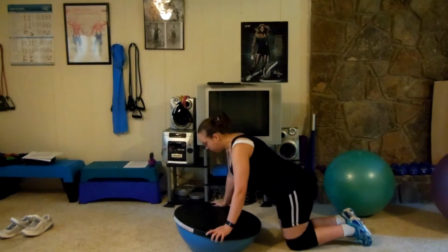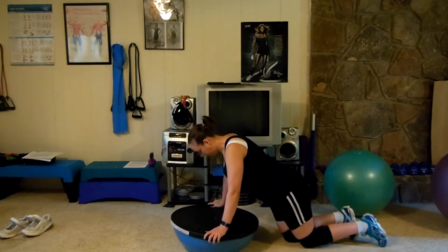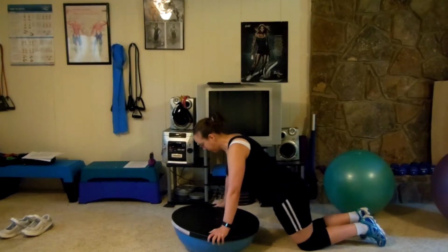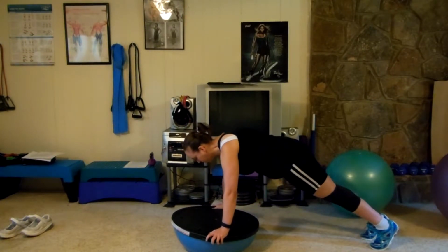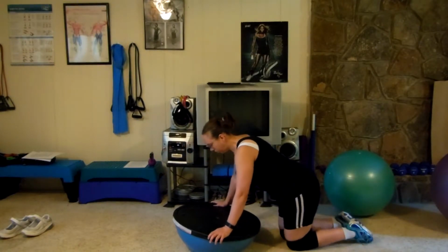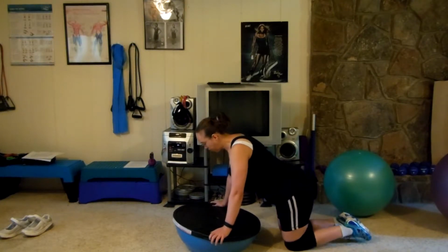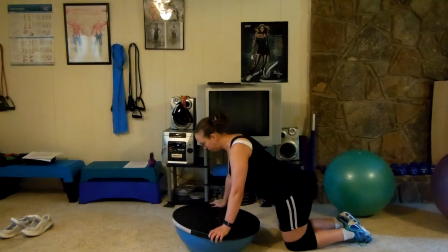So, this is the beginner position. The intermediate position, legs are going to go further out. Your chest stays where it is on this one. Advanced, come up here. And the super fancy people, come up here. Okay? I'm going to start with the beginner, and then I'm going to move to intermediate. And I'm not going to do the full set. I'm going to do like 5 or so and show you how it's done.